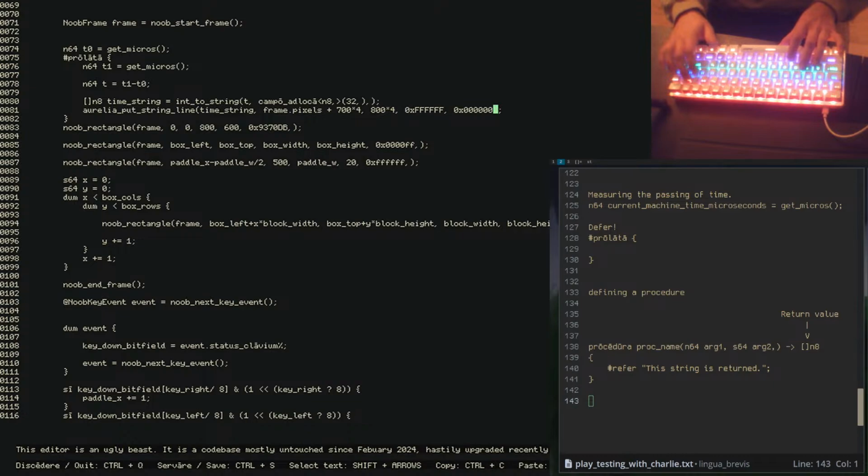I feel like I don't have much of a choice. I mean, usually when you do a chaos seed in games, you just use the current cycle count or something.